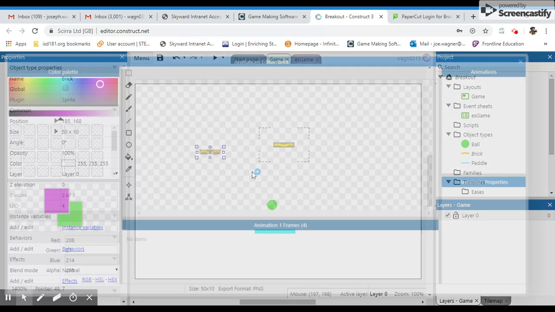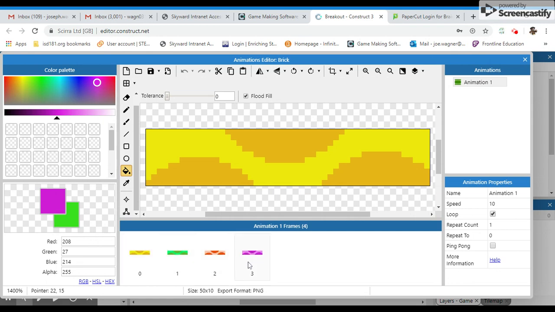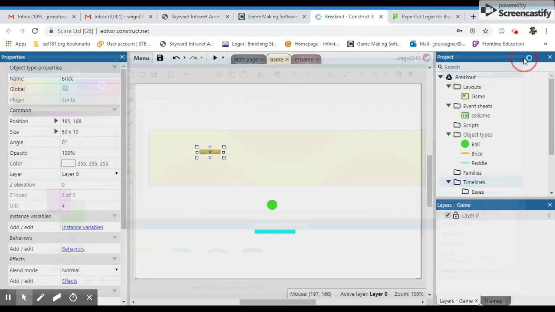So anytime you're using the frames not as an animation, but just for different looks, you actually want to put the animation speed down to 0. Then basically that's just going to make it so it doesn't animate at all, and we just control when we want to play the frames. Okay.